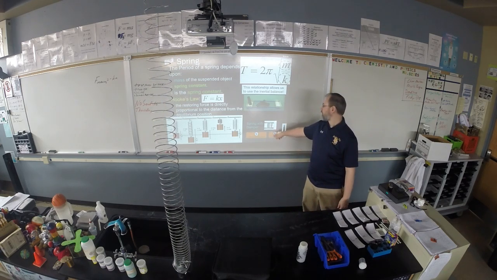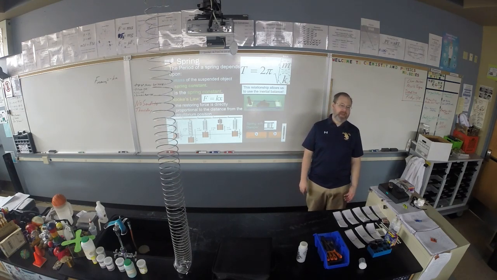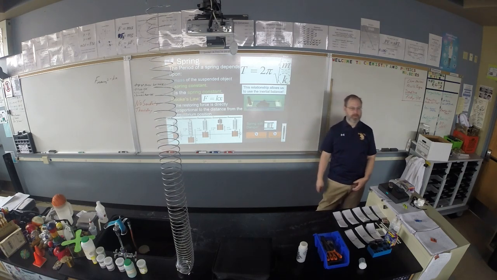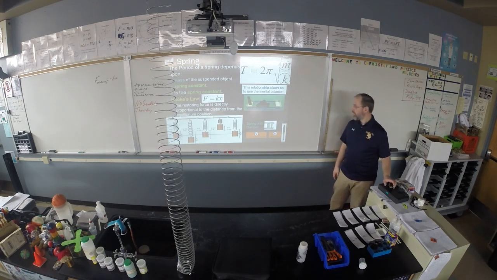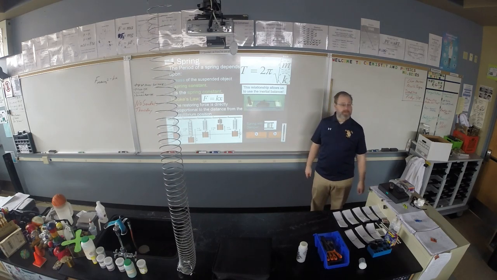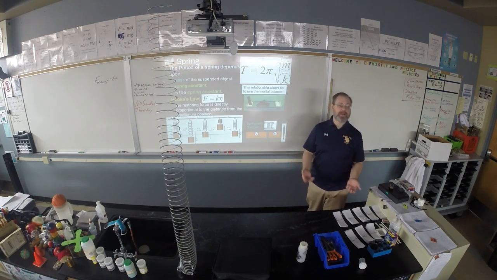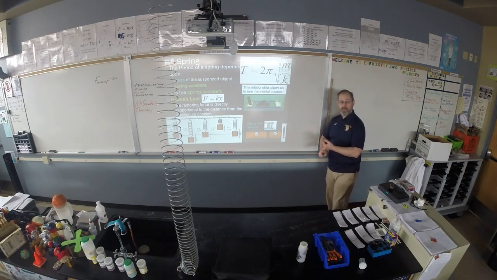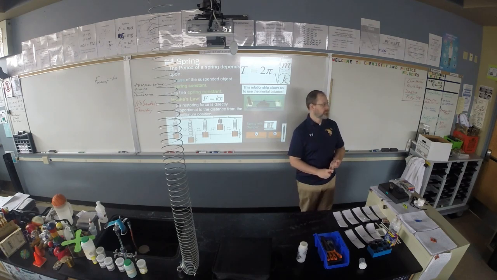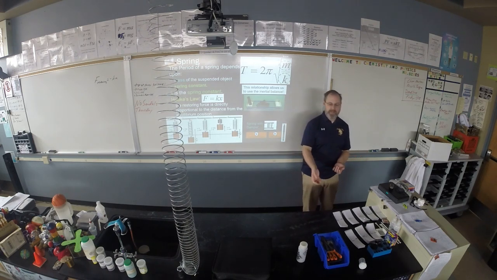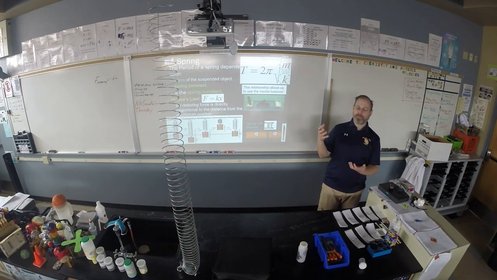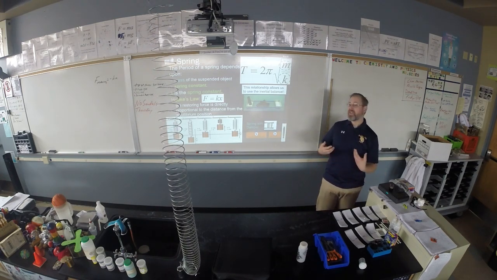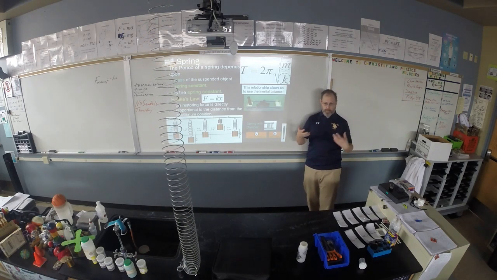A shock absorber is the thing filled with oil. What we usually have now are coilovers, where the spring goes around the shock absorber to save space, so they look like one thing. But anyway, that's a shock absorber. So damping and driving a spring works exactly the same as damping or driving a pendulum. It doesn't change the period, it does change the amplitude. Adding energy to the system in the form of driving or taking energy away from the system in the form of damping changes the amplitude but doesn't change the period.